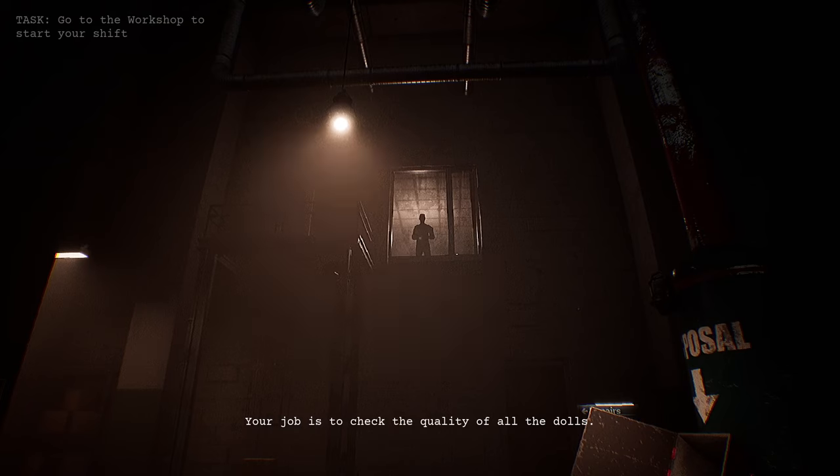Your job is to check the quality of all the dolls. A doll passes the check, put it on the conveyor on the right. A doll is broken or is missing something, throw it in the trash. You can find the detailed instructions on the nearby table. Now get to work. Press the green button to start your shift. I hope you don't fail as miserably as the previous guy.